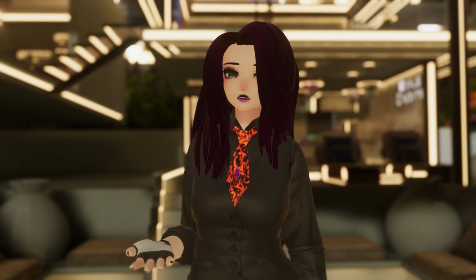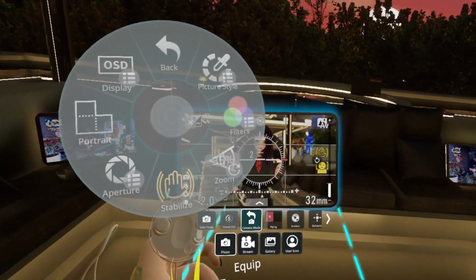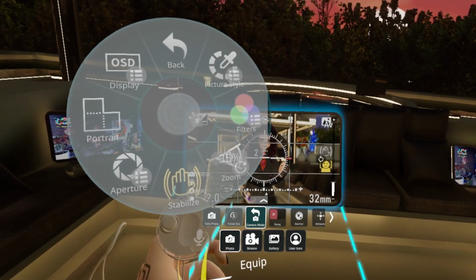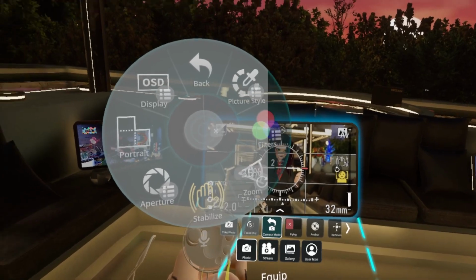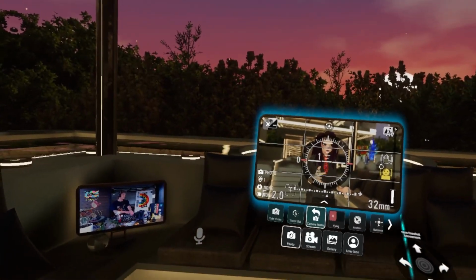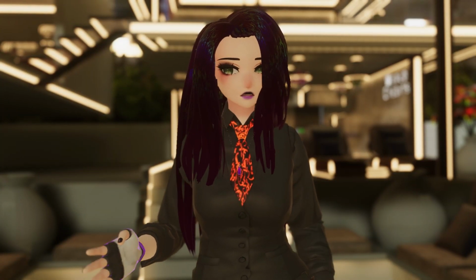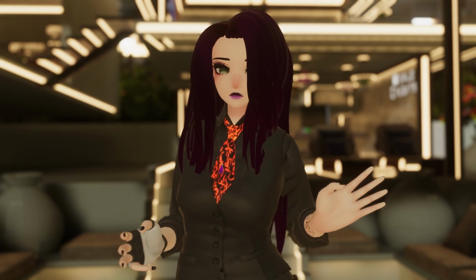Now, the hand button will simply stabilize the motion of the controls. So if your hands are a little bit shaky or uneven, this will simply interpolate that motion and make it a hell of a lot smoother. It's almost like having your camera on a bit of a gimbal as you're doing your motions. Now, if you hit the button one more time, you get to turn that little hand yellow.